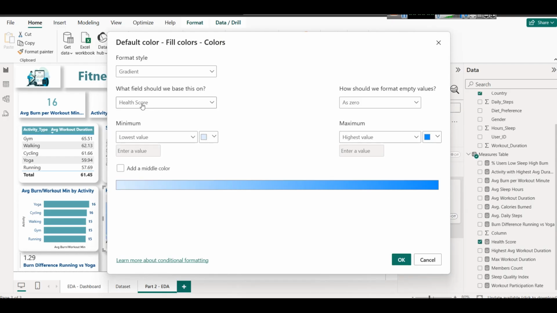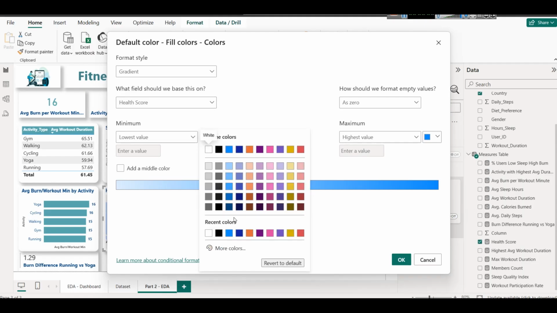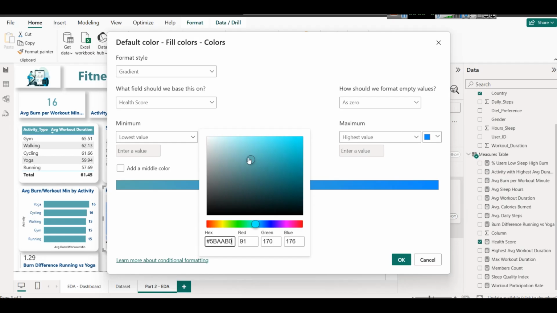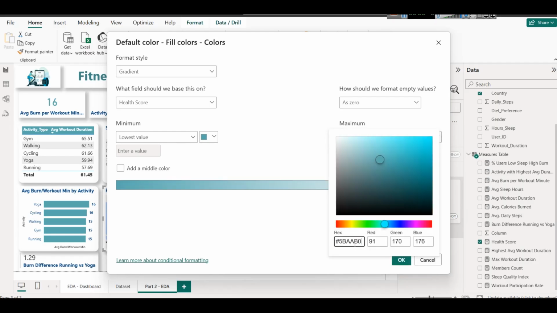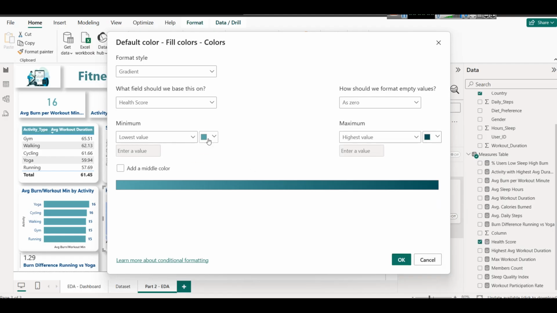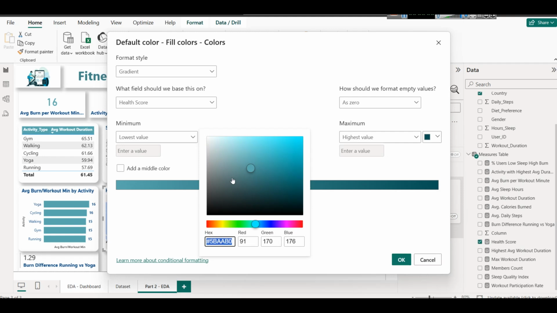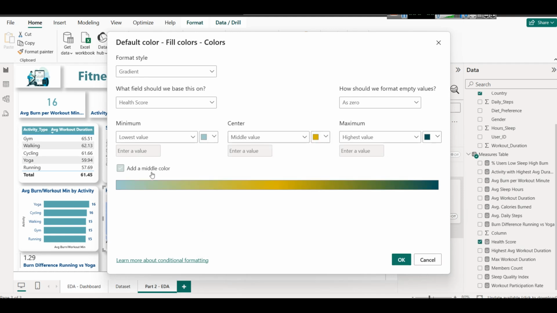If health score is lower, let's select this color. If health score is higher, let's select a very dark color of this. If we are not seeing too much difference, let's select a lighter color. We can add a middle color also, for countries with a health score in the middle range, and select OK.